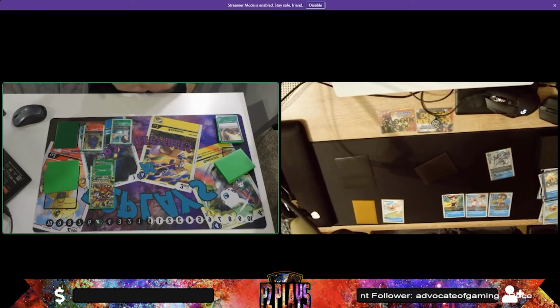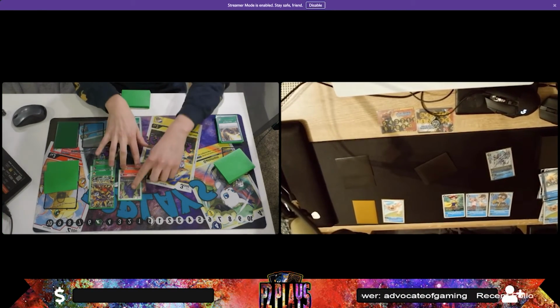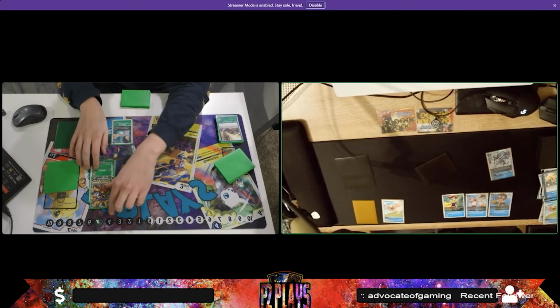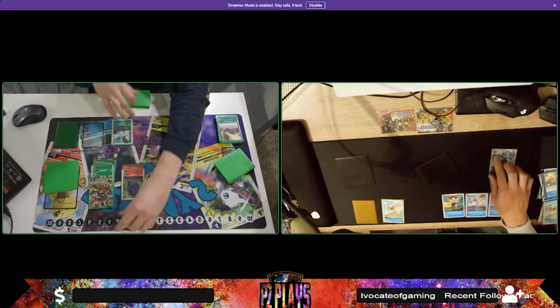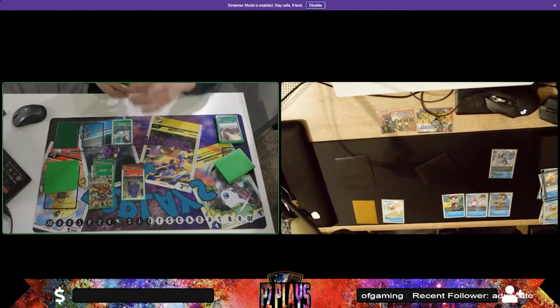I will stand and draw. I'll bring up the Gaossmon. No, you're at three, because this is the seven cost by the seven. Yeah, totally forgot. Thank you.